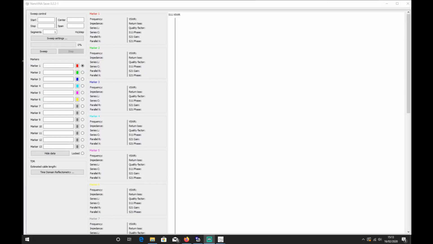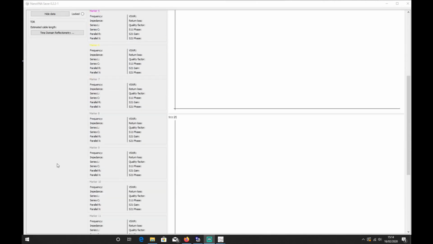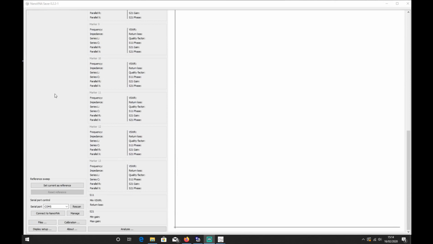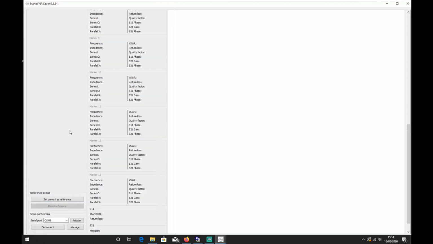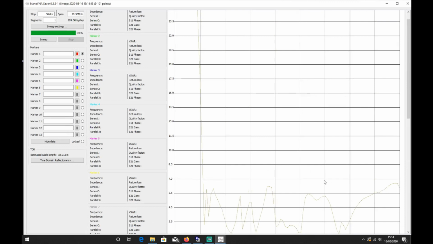Okay, so on opening the software, you'll be greeted with this screen. If it's the first time of you opening, you'll be greeted with a Smith chart up here, a Polar chart down here, and another couple of charts down here. I've just personalised this at the moment, so it's got the VSWR and the impedance on it. First of all, come down to the bottom. Check that you're on the right COM port for your NanoVNA and click connect. Once it's connected, it should populate those charts with whatever you've got connected.